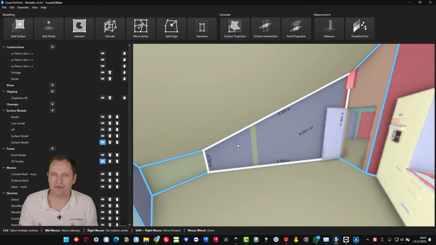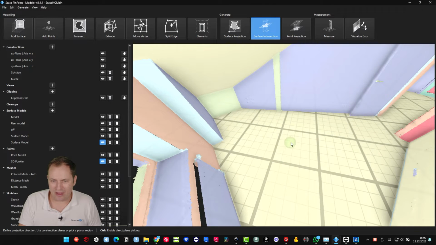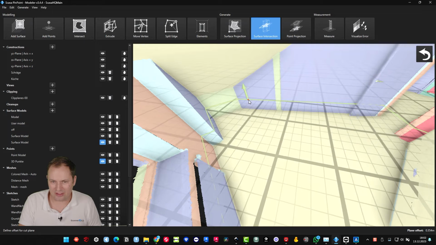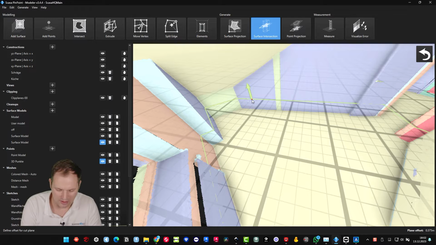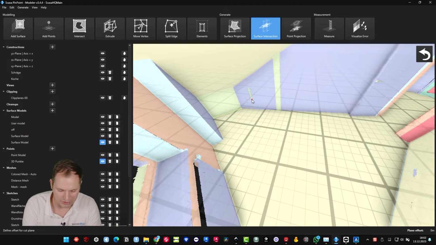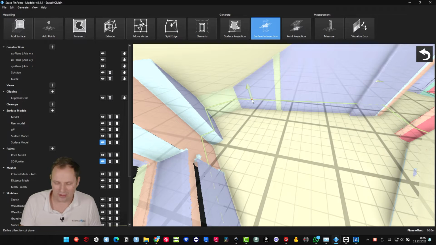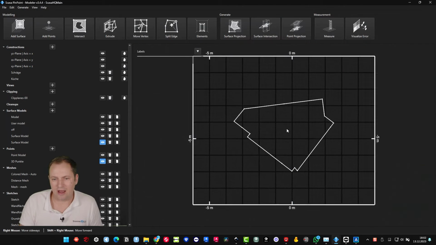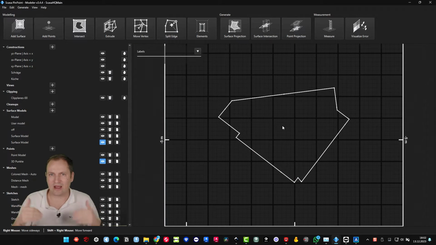We will do a surface intersection, a model intersection. So I'm using the function surface intersection. I'm picking my floor, and here are some sockets and outlets. I know that if I type in 0.36, that will be the right position. I just confirm with return, and I have my CAD file. So now I have my CAD line out of the point cloud, and I can save it.